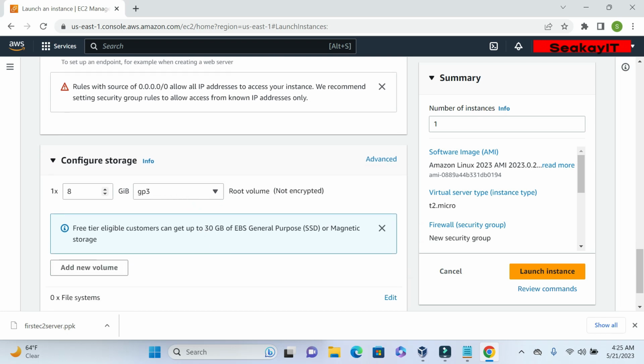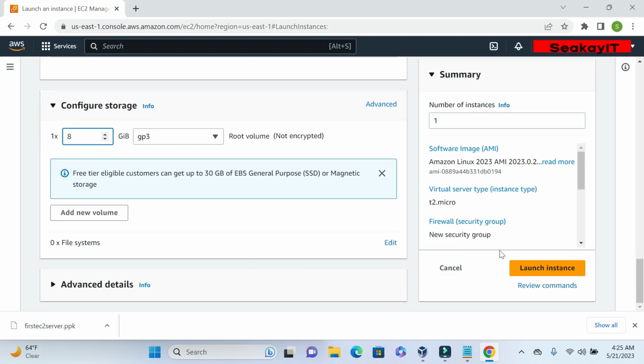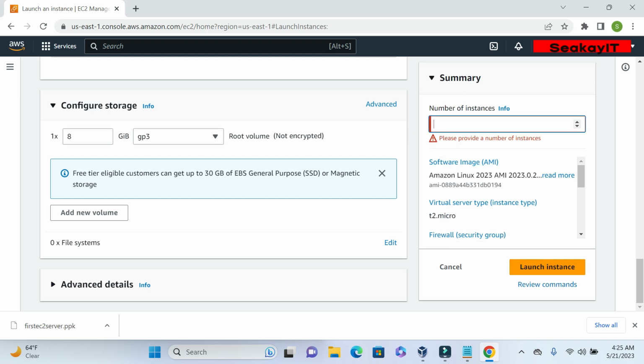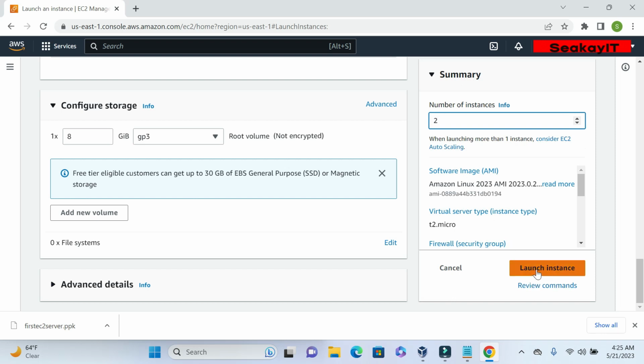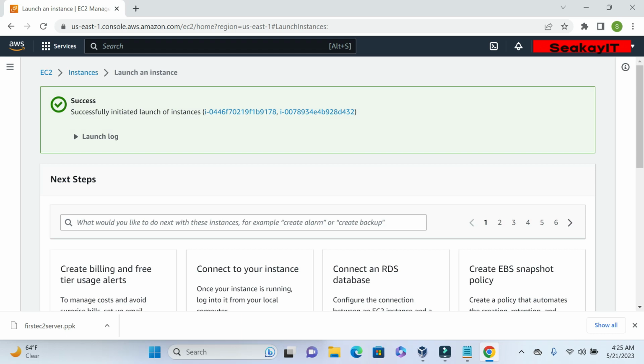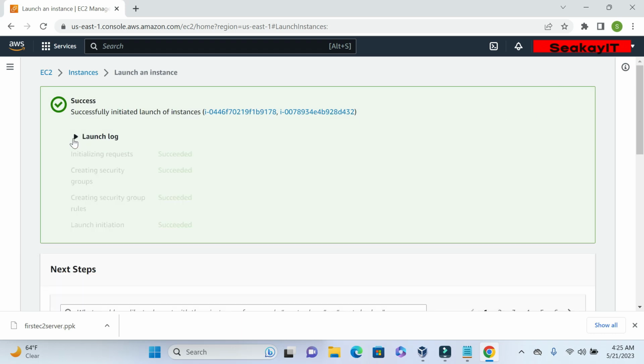So you're gonna configure the storage now. If you want to pay more, if you want 20 gigs of storage, you can go ahead and do 20 gig. Depends on what you want. Now you can go to the right corner and click on launch instance. Also at the top, you can see the number of instances. You can do 20 instances, you can do 50, but I'm gonna do just 2 instances today. I'm gonna launch the instance, and you can hold on a little bit and let the instance launch.